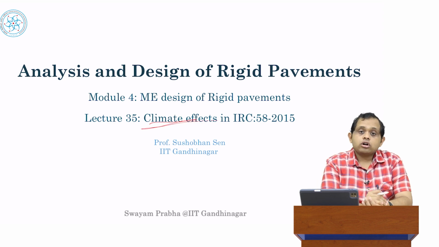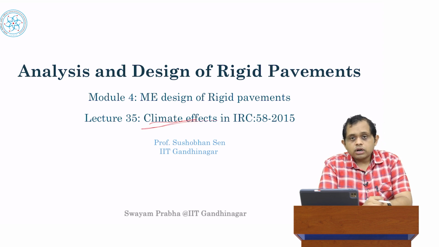We had a lot of discussion way back in module 2, as well as again in module 4 in the MEPDG part. We talked about what the effects of climate are, how you characterize climate, and how these climatic or meteorological variables affect the performance of rigid pavements. We talked about generally how it's done, and how it's implemented in ASH2ME.